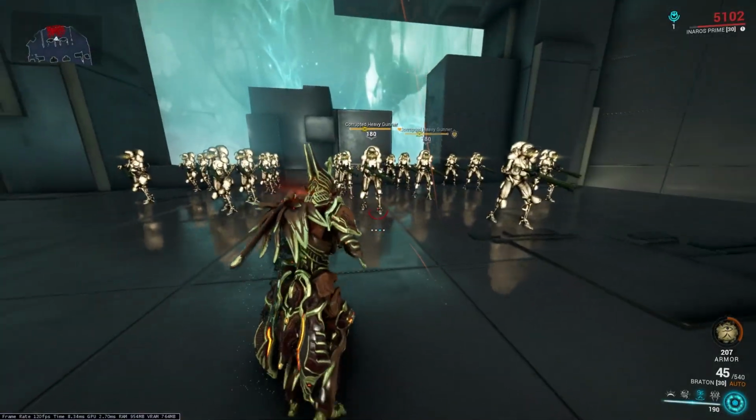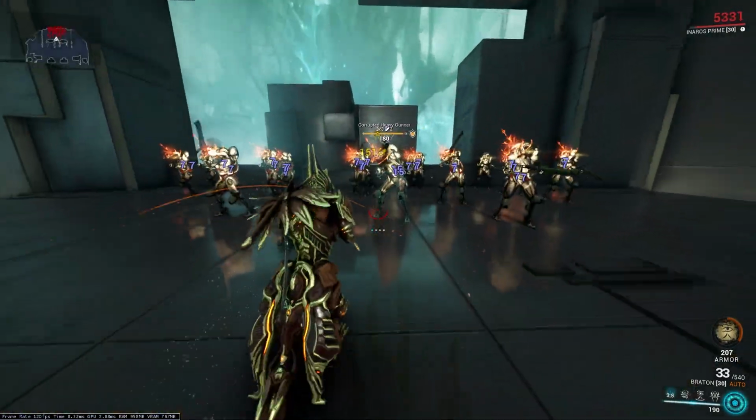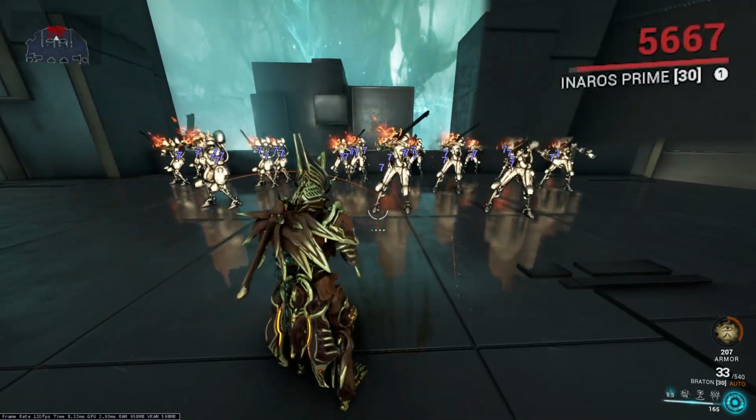His first ability is Pocket Sand. Inaros throws sand at enemies in front of him, causing them to be blinded and vulnerable to finishers. They are also sitting ducks for headshots. This Pocket Sand has lifesteal, but the amount is small and will not heal too much, especially in Steel Path.